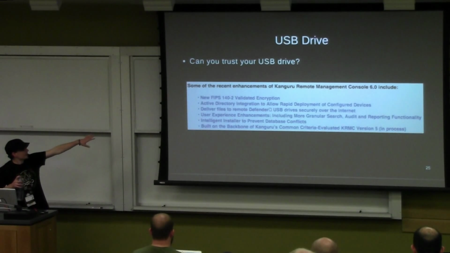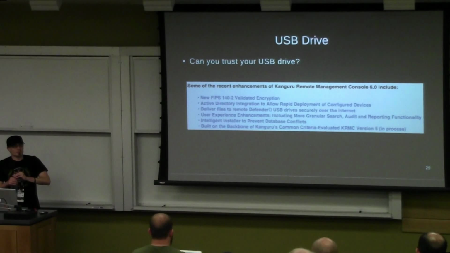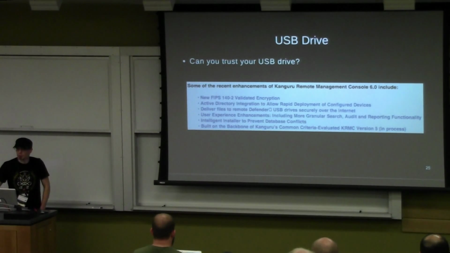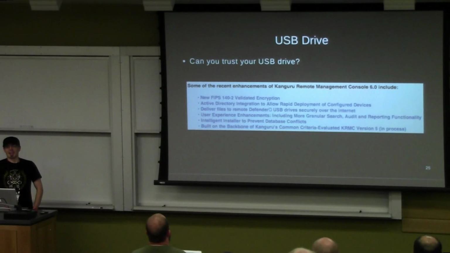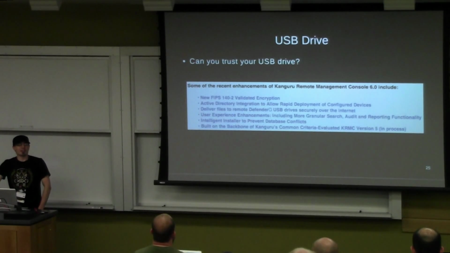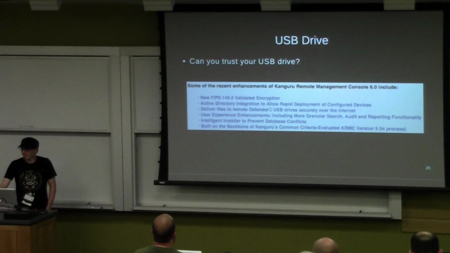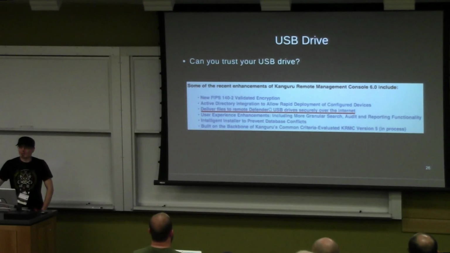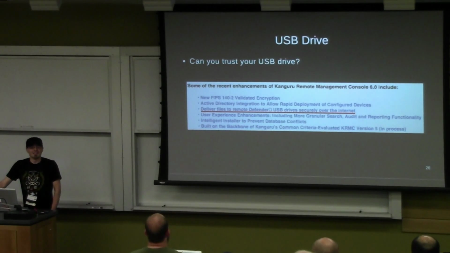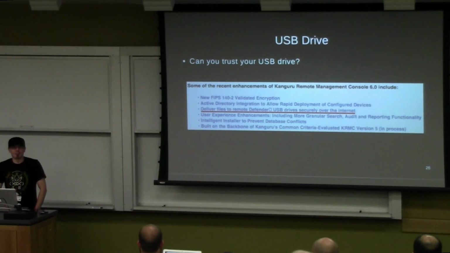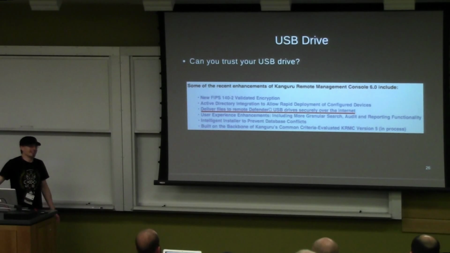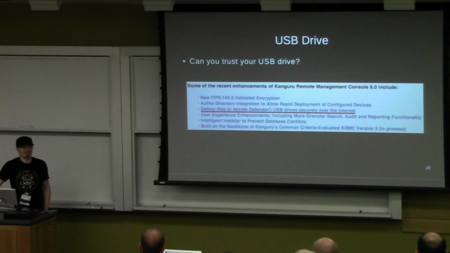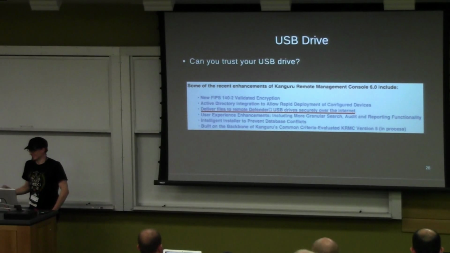Anybody see anything wrong? Are you guys able to read that at all? There's one manufacturer of flash drives named Kangaroo, or Kanguru. I'm not sure how it's pronounced. They've got some pretty cool features that they advertise for their flash drives. They have a remote management console. The third bullet point down there really scares the crap out of me. Deliver files to remote Defender USB drives over the internet. Why would you want your USB drive to phone home and be able to have stuff written to it? That just raises all kinds of red flags for me. Another thing that I thought was really funny was they had this Department of Homeland Security endorsement on their website that sets off all kinds of alarm bells in your head.